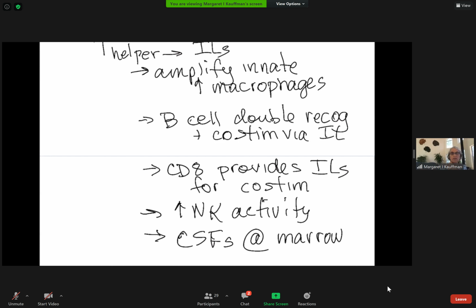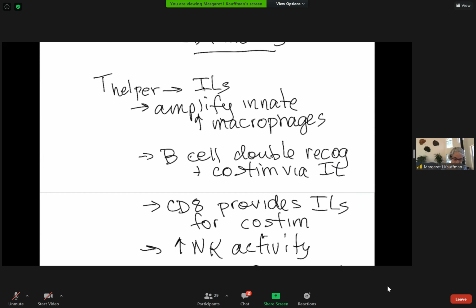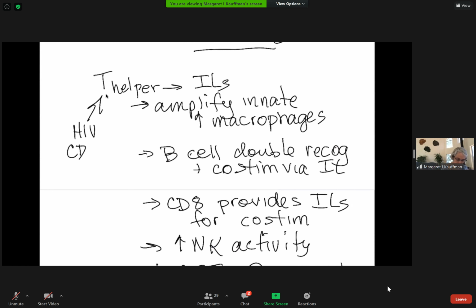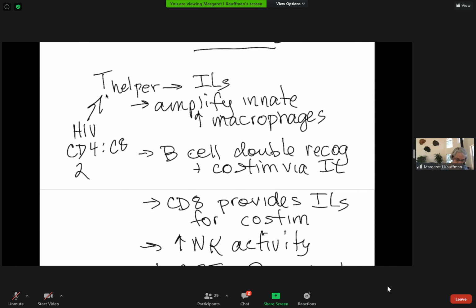So I wanted to just, as a side, mention that, of course, you know about HIV/AIDS. What you might not know is HIV/AIDS targets these helper T cells and kills them. So normally you have, and I said that wrong earlier, I think. Normally you have about twice as many helper T cells in your blood as the cytotoxic. I think I said it the other way around, so please forget what I said earlier about that. So normally you have a CD4 ratio in a normal person to a CD8 would be about 2 to 1.